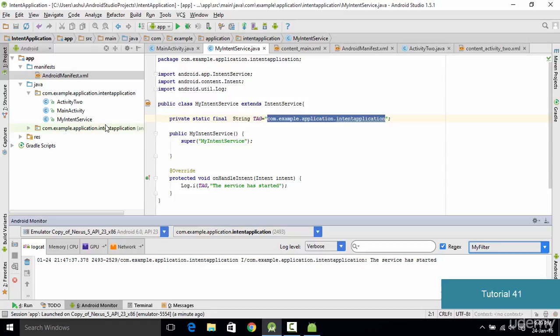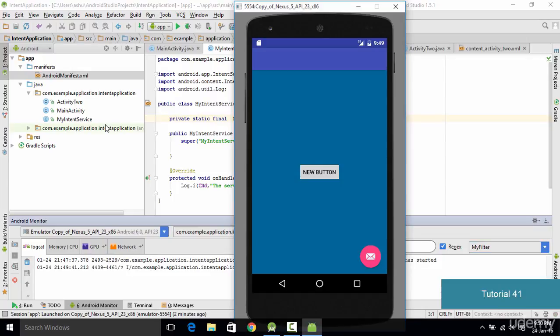When we click OK, as you can see, it is only going to show us the messages associated with this tag right here. We can notice that it displays the message that the service has started, and this is the same message which we passed in our MainIntentService.java code. This was our message and it has displayed the same message over here. That means that the code inside onHandleIntent has been successfully executed. So we are successful in creating the service, and the service has now started. If we interact with the application, it is not going to affect the service, and the service is going to get executed in the background without the user knowing anything about it.